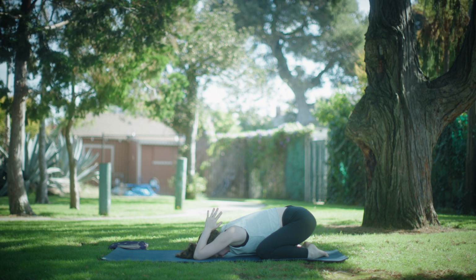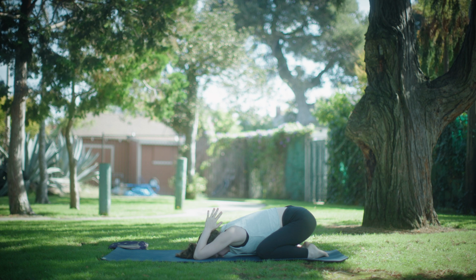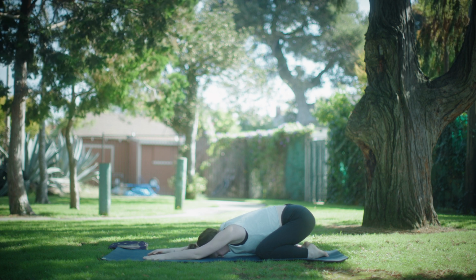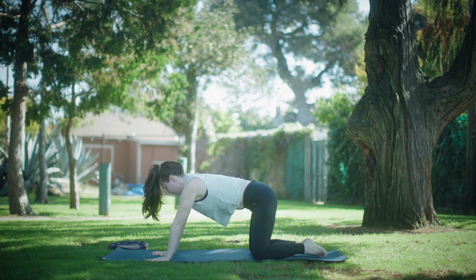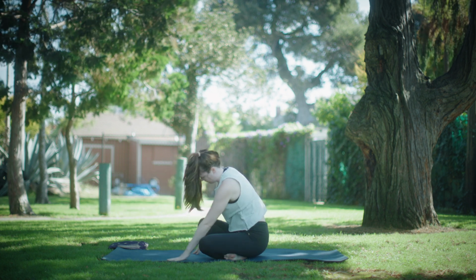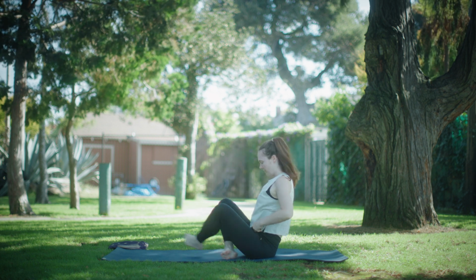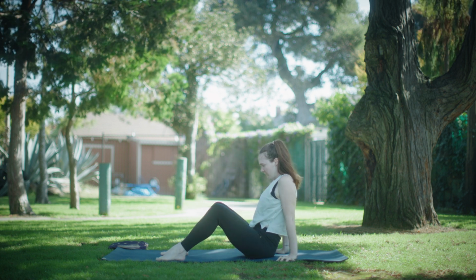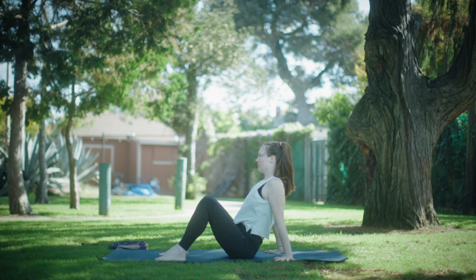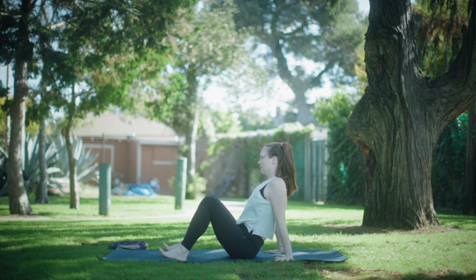Resting here, allowing the breath to slow down even more. And then pressing up to tabletop. Come onto your seat. Bend the knees in front of you. Soles of the feet on the ground. Hands are behind you. Prepare for reverse table.